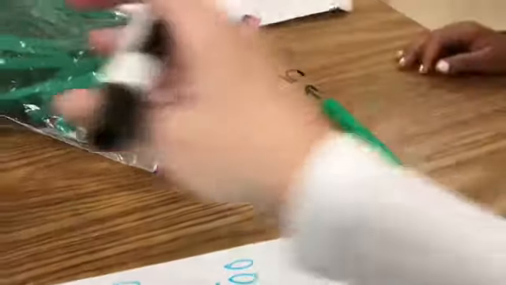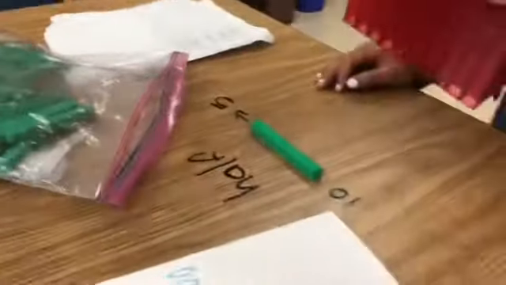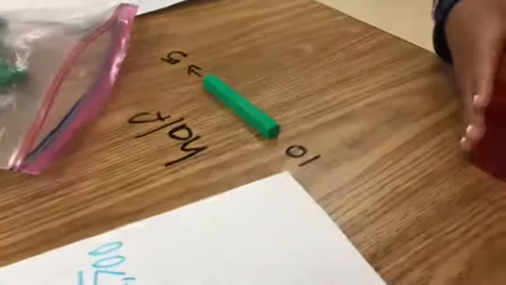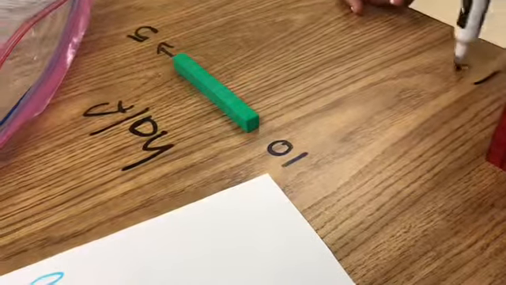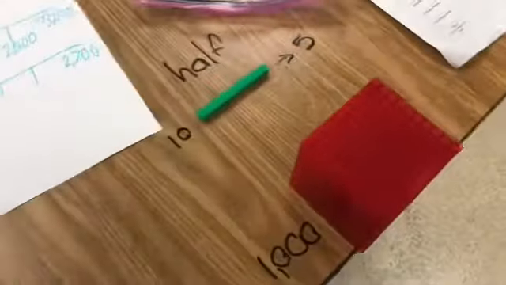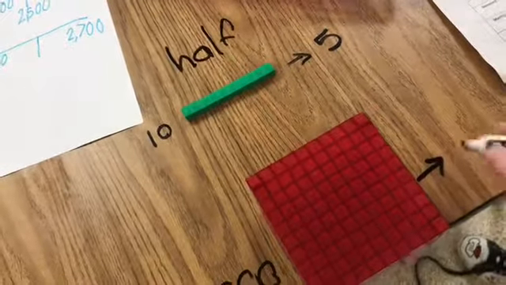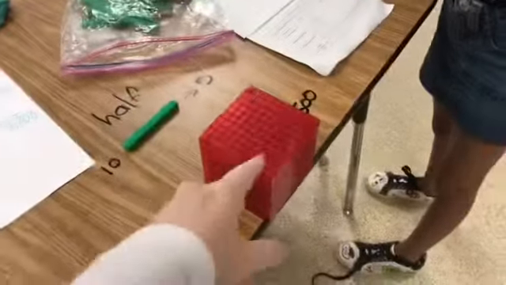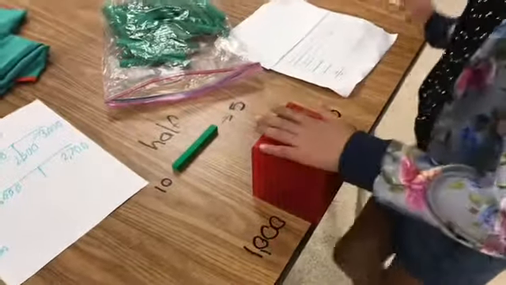So we're thinking about the halfway point. Now hold on. You also told me this is how much. 1,000. This is 1,000, right? So look, I'm gonna write this. Half of 1,000 is what? 500. Okay, can you show me with the manipulative, so people that are watching the video, how did you figure out that half of that is 500?